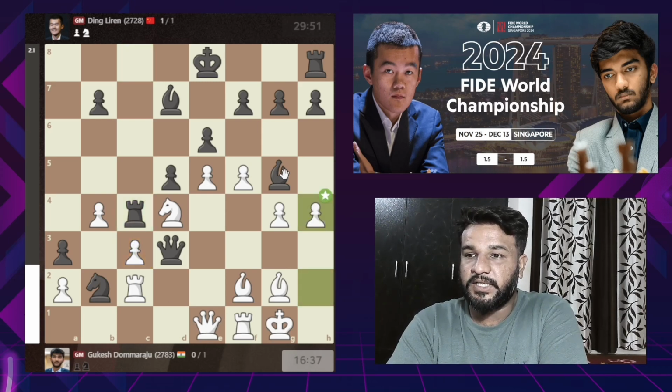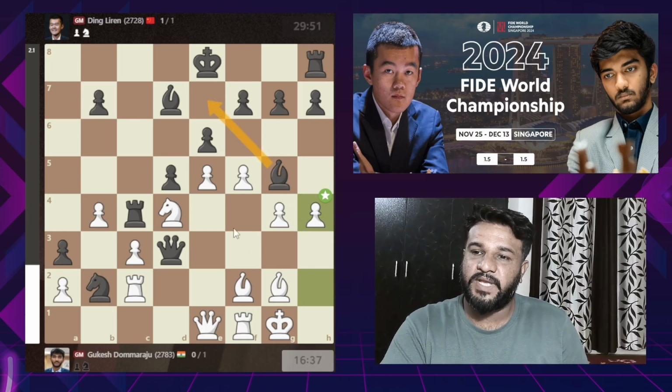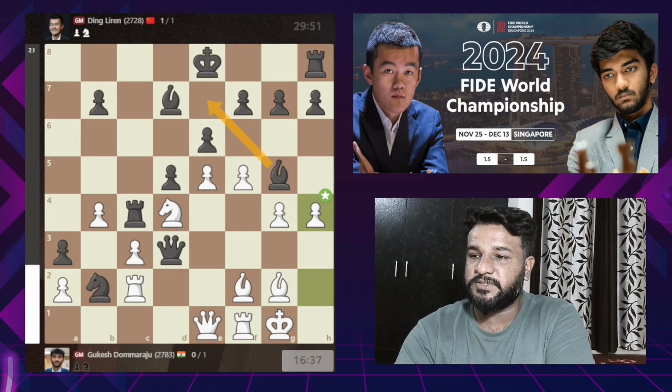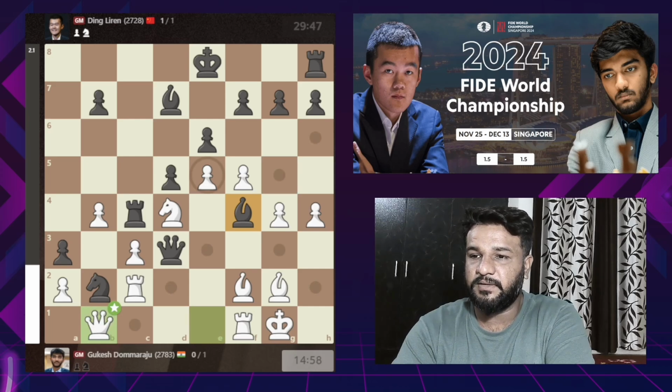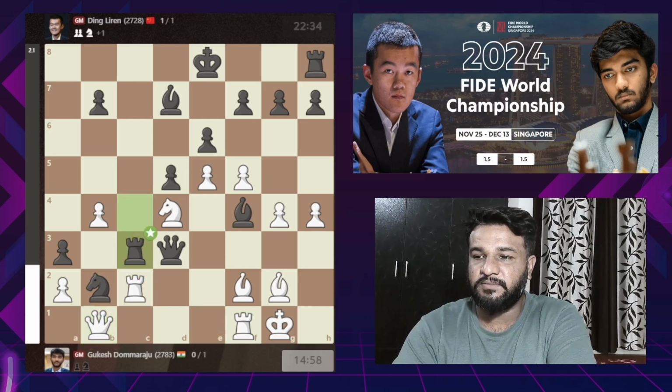h4, attacking the bishop. This is the last hope for Gukesh. If the bishop goes back, then he can set up a defense, but Ding just went bishop f4 in the territory of white. Bishop f4, queen b1, defending the rook and leaving the pawn. So rook takes on c3 was played.